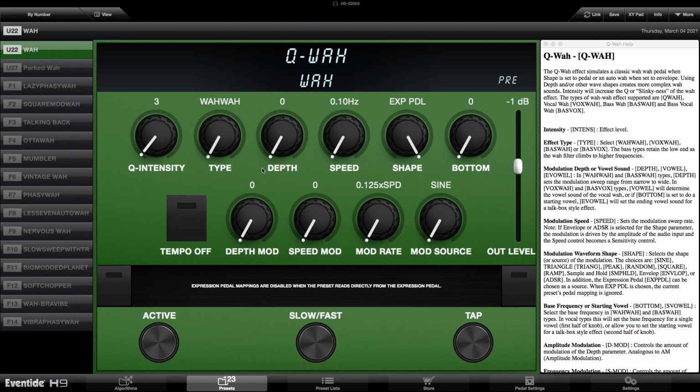Next, set the depth dial to about 30. This adjusts the modulation sweep range from narrow to wide. I find having it set anywhere between 25 and 35 is best. Any less than that and you're not going to hear much of a sweep between heel and toe down. Having it set too high will produce too much of an unusable sweep. Making subtle changes by one number in either direction will make a difference in the sweep of the wah effect.